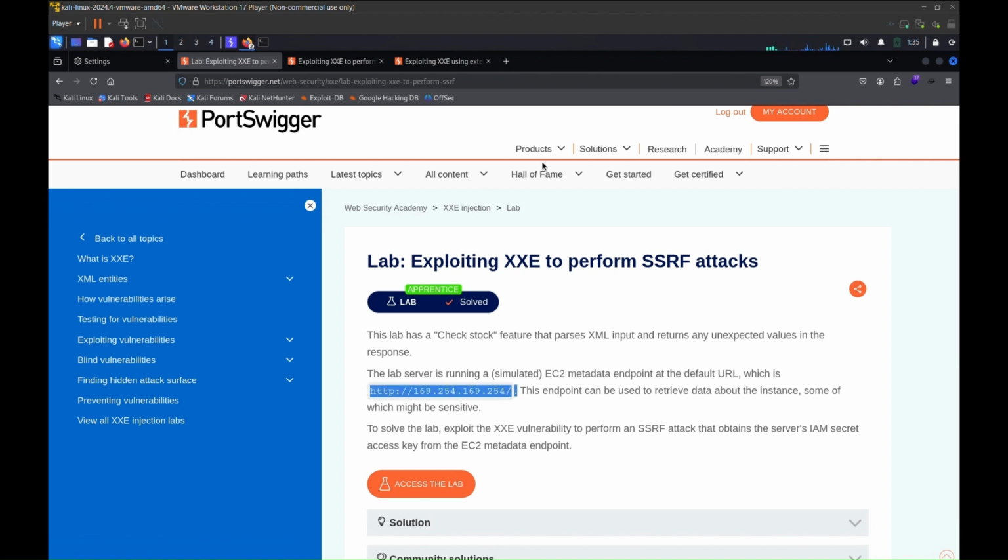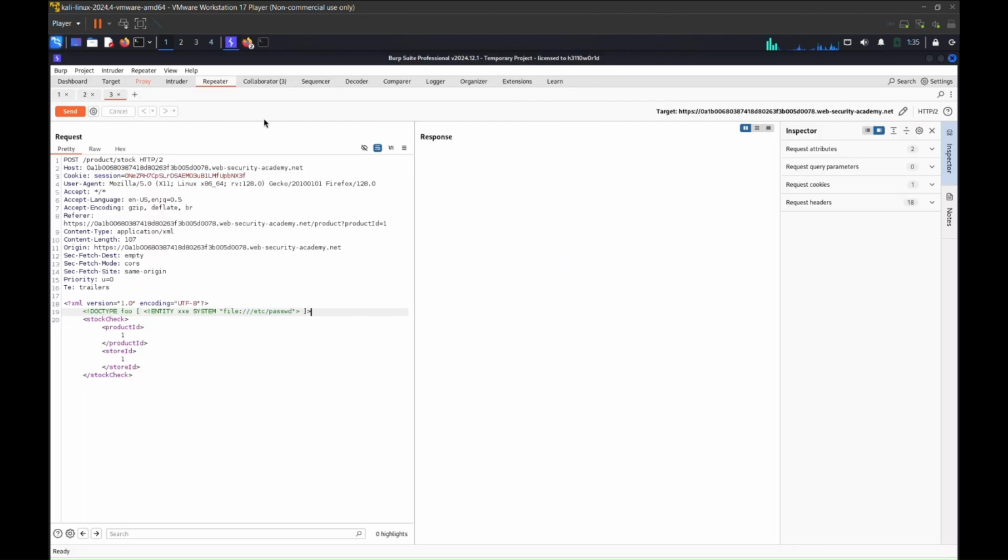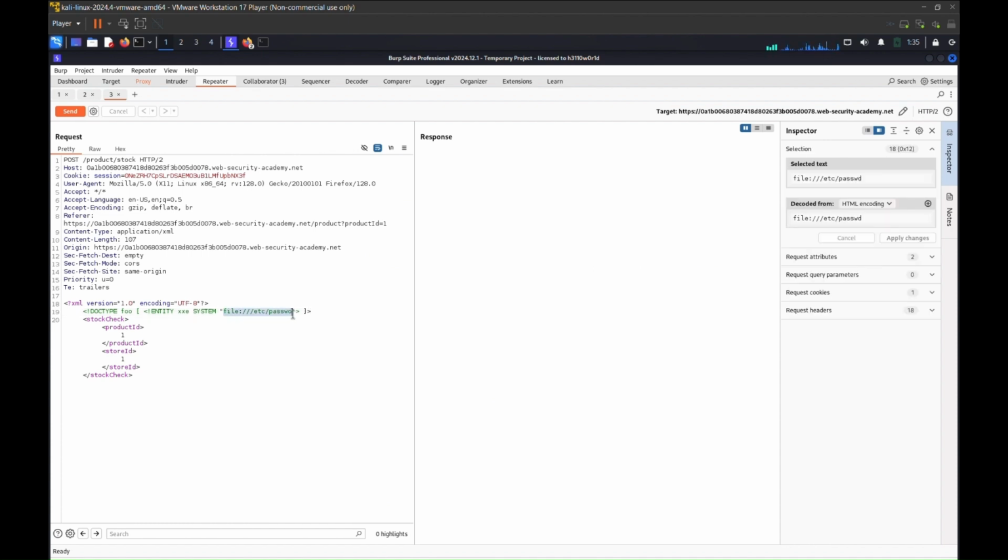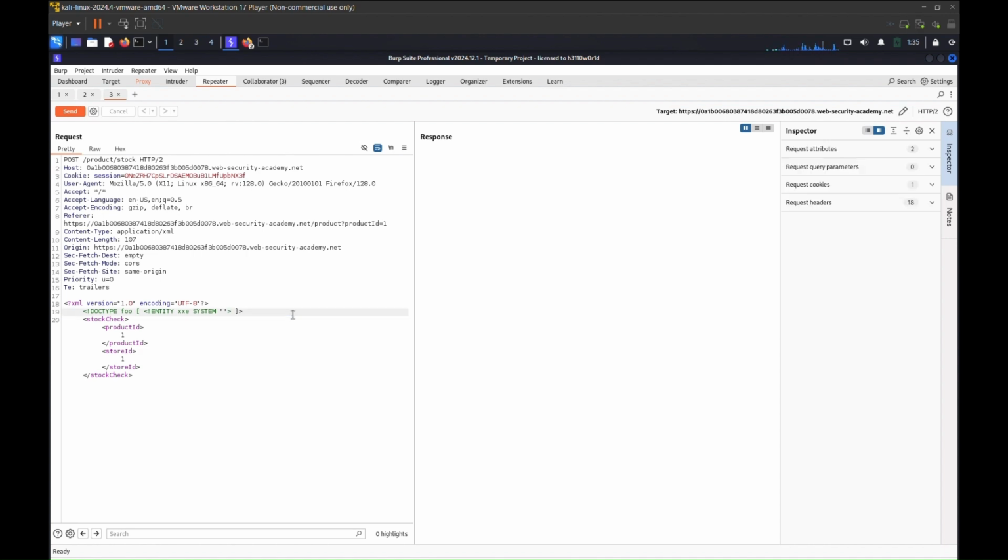So let's copy this URL. Let's go to Burp Suite, remove this /etc/passwd file and give http colon slash slash the IP address. Yeah, so here I have given it. Now in the product ID I will be renaming it to %xxe, and that's referring to the data obtained from this IP address.